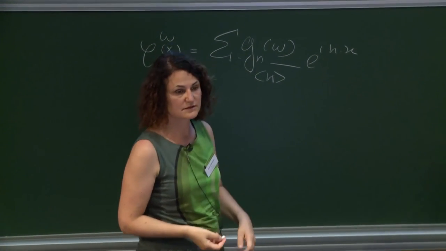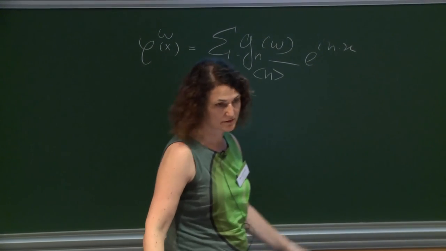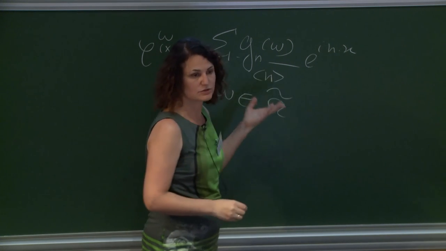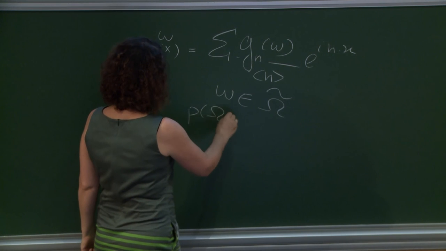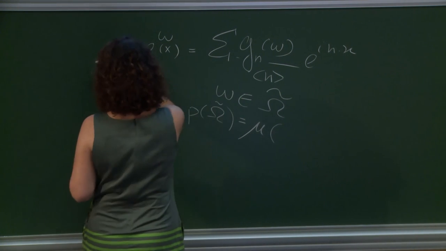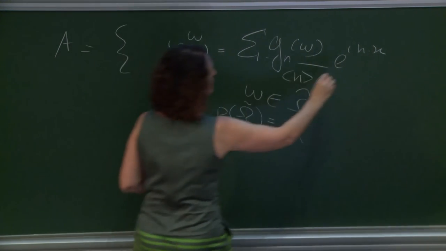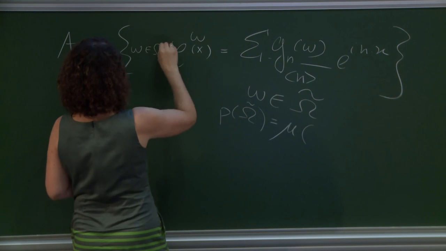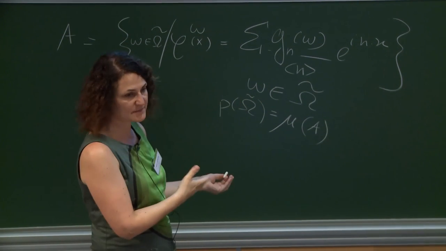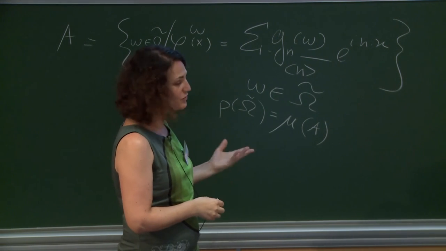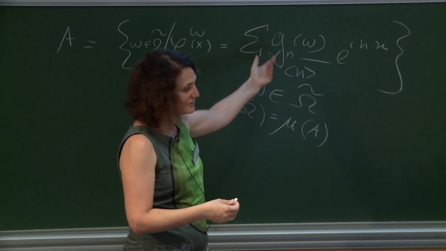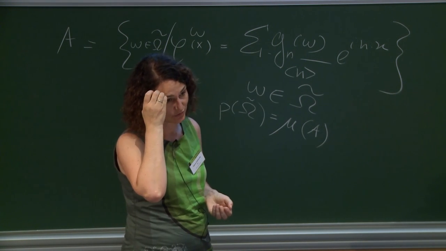Where these sigma are only those? Yes, elements like this. And then what changes is the omega. And the omega is going to be part of, let me call it, omega tilde. And then the point is that the probability of this measure is basically the same as the invariant measure of sets like this. Let me call it A. So that's how they look; they are very specific. I didn't mention that this is when you use the invariant measure, but there are other results in which you randomize the initial data and there are many more different kinds of data than that, but then you cannot use the measure. You have to use other things to go from local to global.